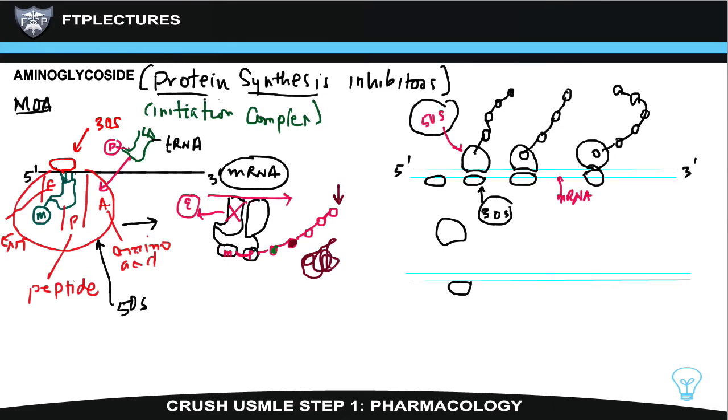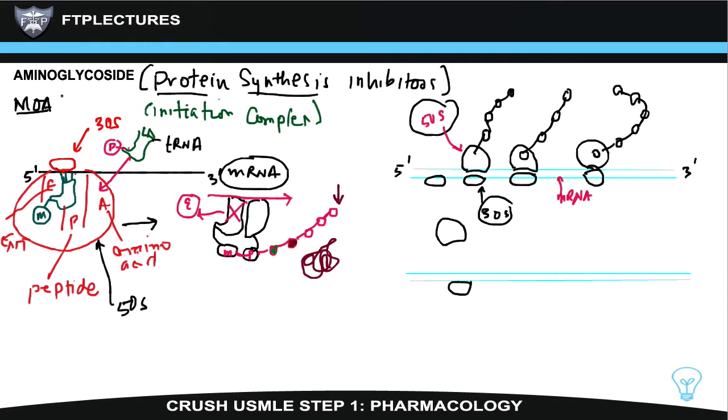Now, we've got drugs that can help us kill bacteria. That's basically the whole point of antibiotics, right? It's against bio, which means life. So we're trying to kill bacteria's life. Well, it sucks for the bacteria. It's good for us because we don't want them to make us sick. We don't want them to make these proteins because these proteins are going to be like endotoxins that can cause sepsis in patients. We don't want them to do that. So we're going to figure out a way to kill these bugs so that we can survive and they can die. So here's where the fun begins.